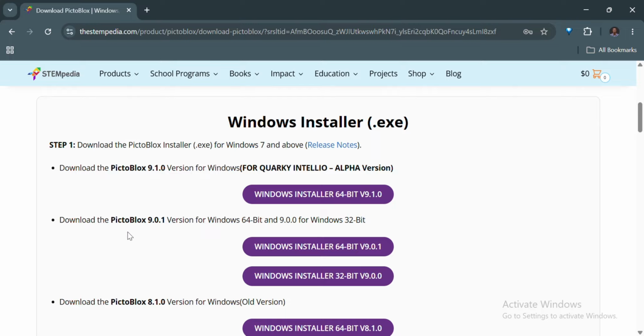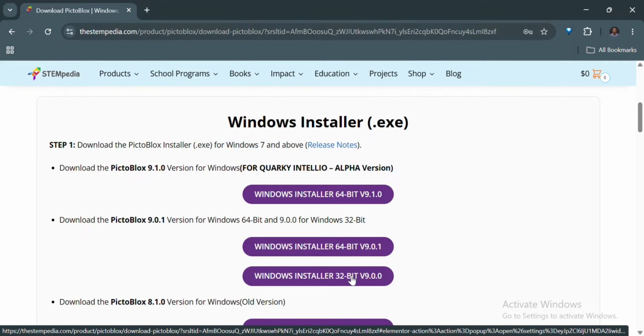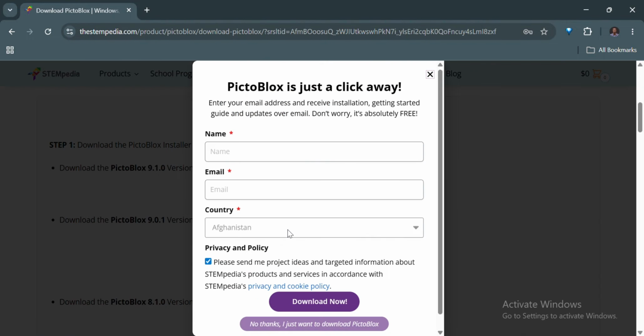Then the next thing, you will say which of the versions you want to download. Personally, I wouldn't want to download the older version because in the newer versions we have more updates and more features. So you come down, you check this. If you can see this, yes, this is the latest, though it's for Quirky Intelli. We don't really want that at this point. We want something that we can use for all aspects, not just for Quirky alone. So you come down, this is the next best version. We have the 64-bit installer and we have the 32-bit. My system is 64-bit, so I'm going to click on the Windows 64-bit installer.